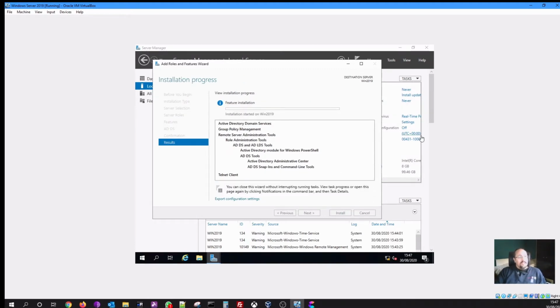So now it's just going through the basic installation of installing the feature or the role. Shouldn't take too long. And once it finishes installing everything, that should essentially restart our server. And if everything went well, that should pretty much do it. So let's just wait for it.